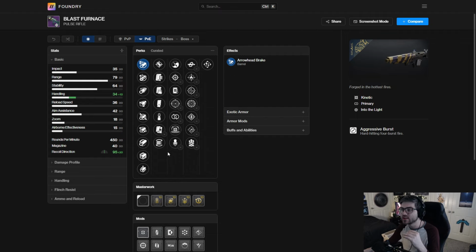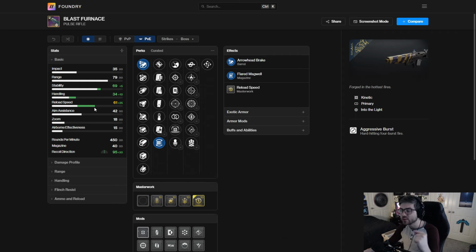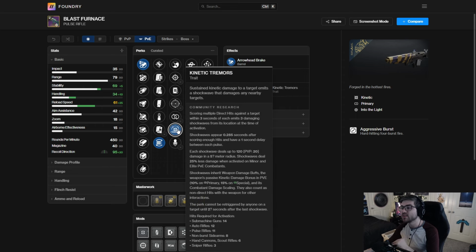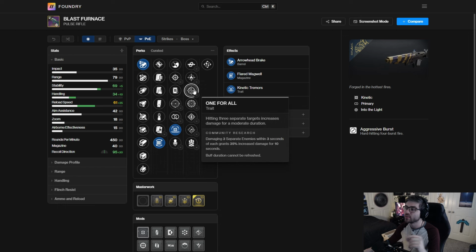Now in the magazine option, I'm going to be going with a flared magwell and then pairing that hopefully with a reload speed masterwork, so I can get this up to 61 reload speed, so I can reload the weapon very, very fast. And then in this first column, I am going to be taking kinetic tremors because again, this is going to be able to proc in 3 shots instead of 4, which is going to be very, very strong. And then I'm going to pair kinetic tremors with one for all.